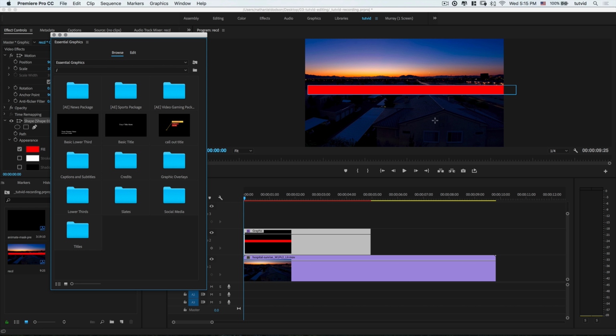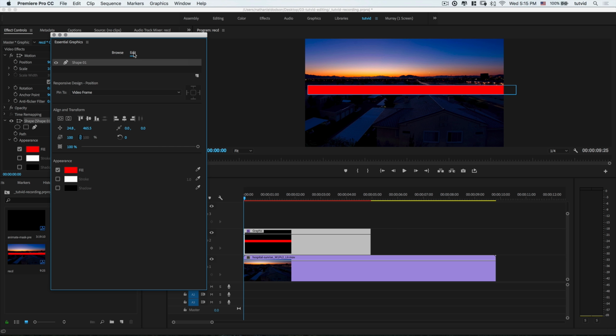Next, I'm going to go Window and choose to open the Essential Graphics panel because it's just easier for working with a graphic like we're going to be here in just a second. I'm going to go ahead and hit Edit, and there my Shape 1 is already selected. The fill is red. Red is actually fine. You can choose whatever fill you want. It doesn't matter at all. First thing I'll do is just align this horizontally, vertically, all that.